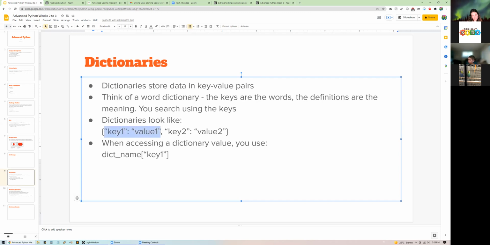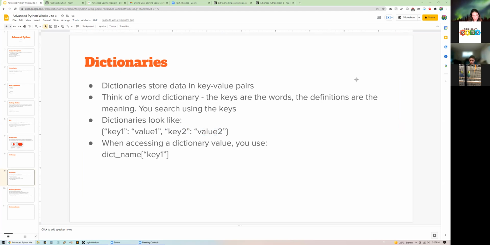So a key value pair. Dictionaries store data in key value pairs. Think of it like an actual dictionary of words: the keys would be the words and the values are the meanings of the words.